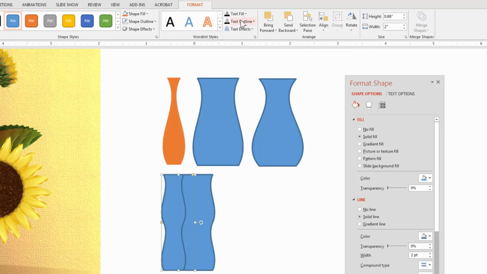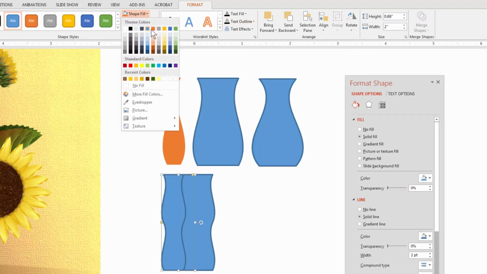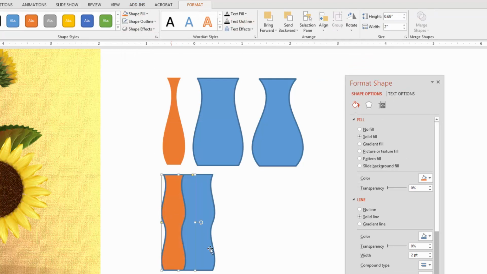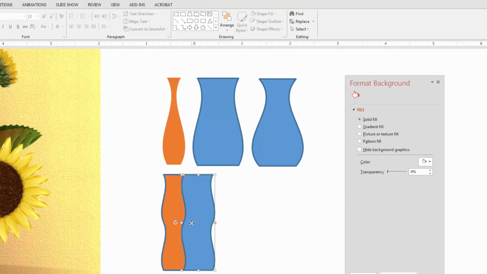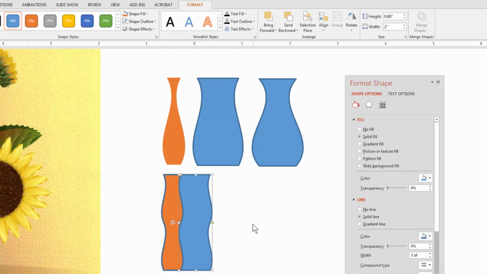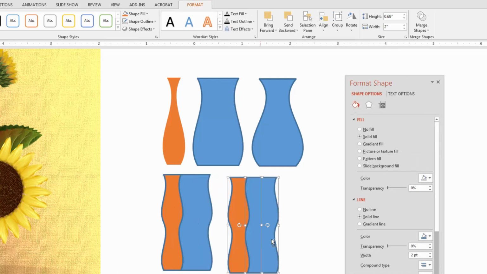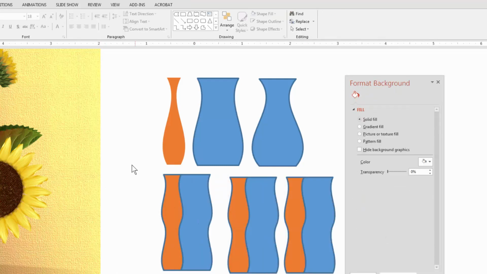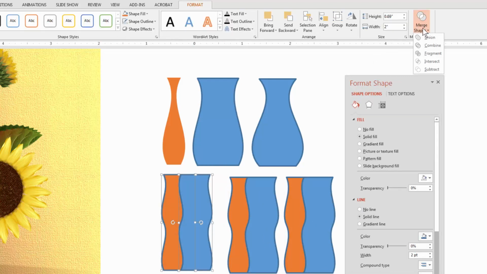Now again, I'm going to show you that you have the same thing. I'm going to go here and you have a very elegant tall one, or you have a wider one. So I might take this in just a little bit. Okay, so I'm going to do the same thing. I'm going to duplicate it twice. Let's take that and do merge. We'll do subtract. You have a very thin one.